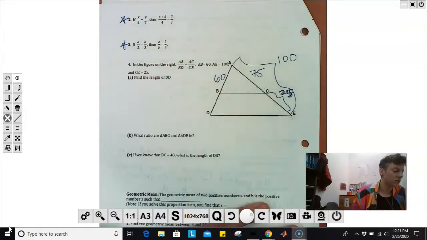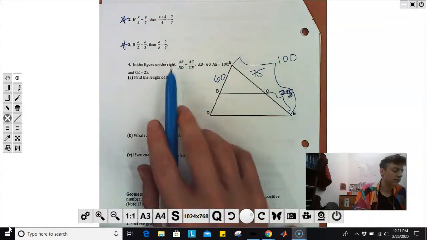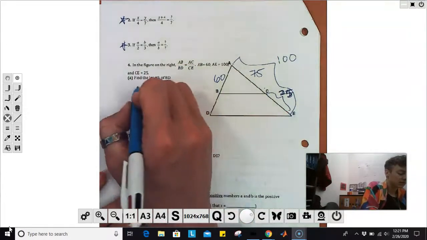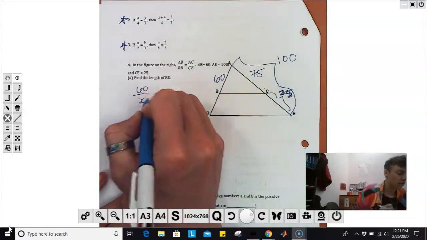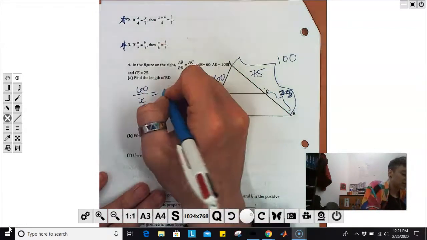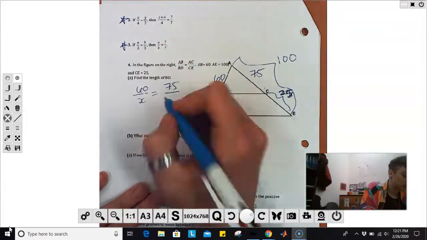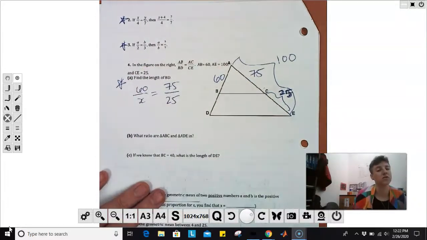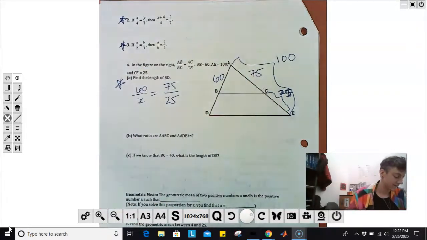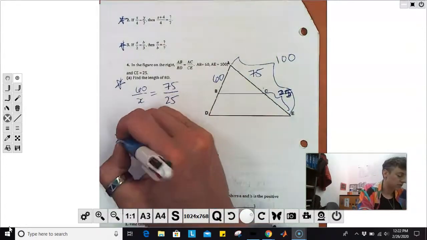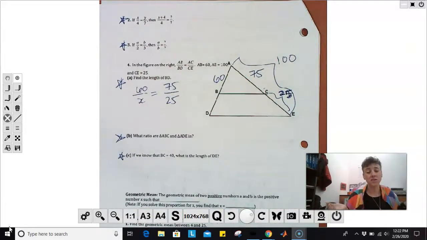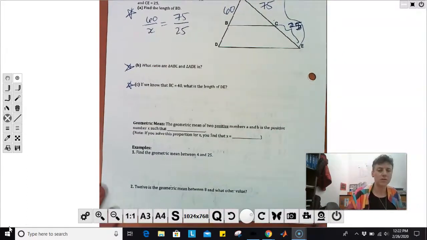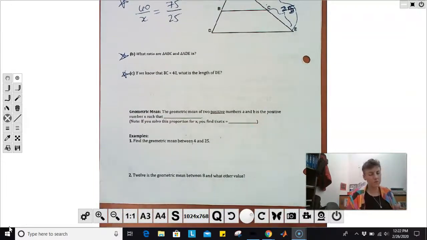Now I think we have all the information we need to fill this out and solve for BD. So we had AB over BD equals AC over CE. So AB is 60, BD is the thing we don't know, equals AC is 75, and CE is 25. You're going to finish that for me and solve, because you are totally cool with doing that. Alright, you're also going to finish those too. I have a lot of confidence in you guys in these notes. You know, I really do. You're smart cookies. And I should give you the opportunity to show me your smart cookiness.